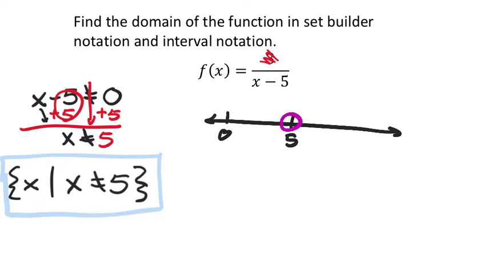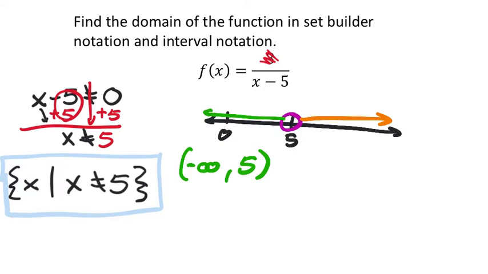Anything else will work in terms of the domain. So that means everything to the left will work, and everything to the right. In fact, I'll do that in a different color. Everything to the right will work. Just the green line right there, I would show with the interval. It goes all the way to negative infinity. It stops at 5, which is not included.